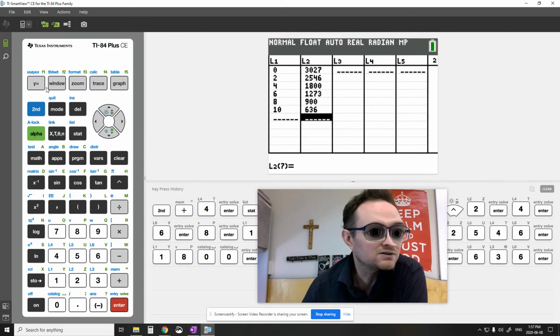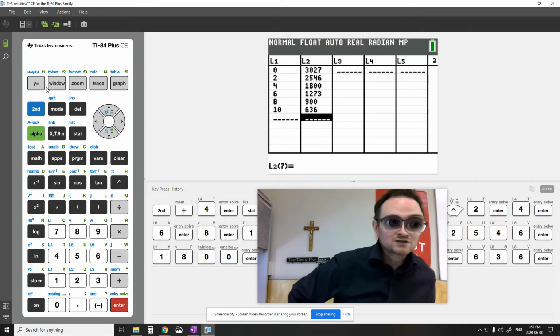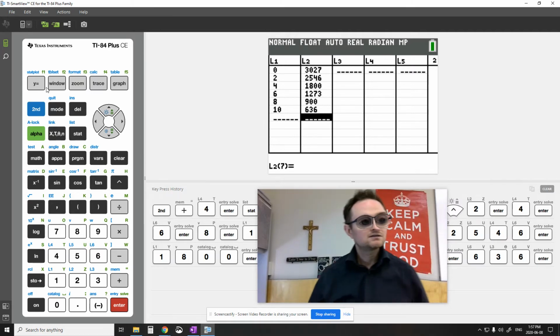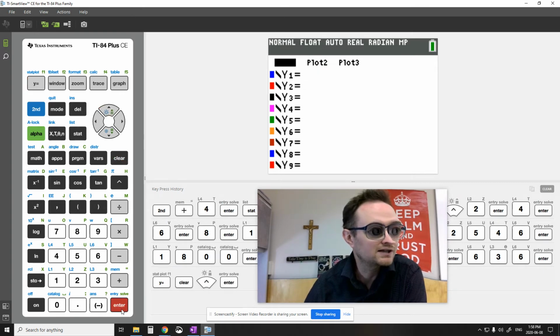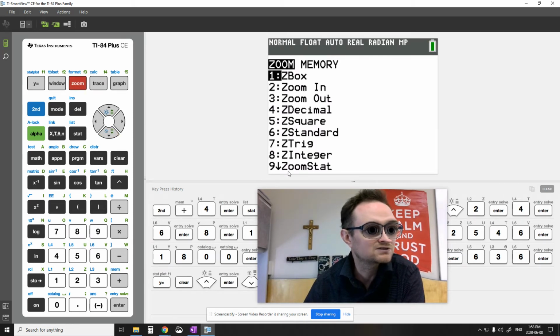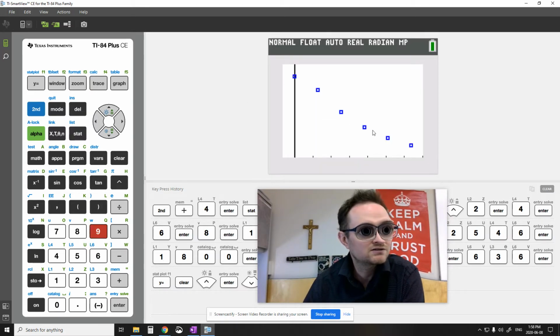What I want to do now is I want to see, does this actually fit an exponential regression? So I'm going to go and look at the data. So I'm going to go Y equals, clear anything out of here, go up to Plot 1 and turn that on. This only works if Plot 1's turned on. Plot 1 will use L1 and L2 as your X and Y values, and it'll plot. If I go ZoomStat, which is usually number 9 on these calculators, you may have to scroll down to find it. It'll zoom into the data.